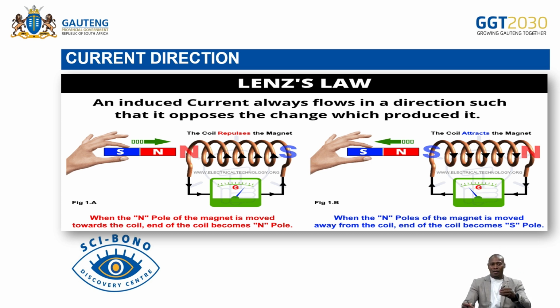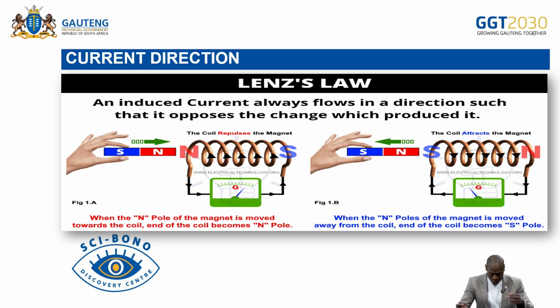That is electromagnetic induction. But now, we are going to focus on the direction of the current that is induced in that coil when we push the magnet in and out of the coil. But electromagnetic induction says when you push the magnet in and out of the coil, current is induced. So for example here, the galvanometer is going to deflect, all right? So it shows that the current is induced. But now, what will happen to the direction of current when we push the magnet in and out of the coil? So this is one of the things that our learners struggle with.